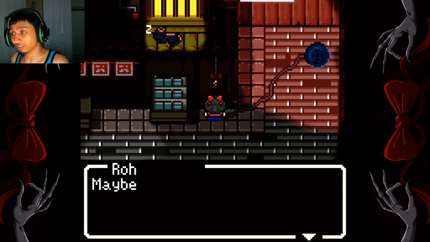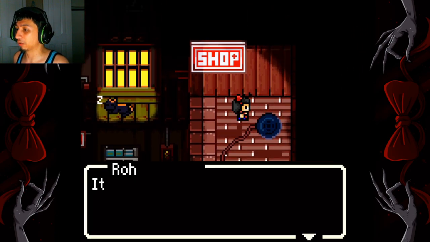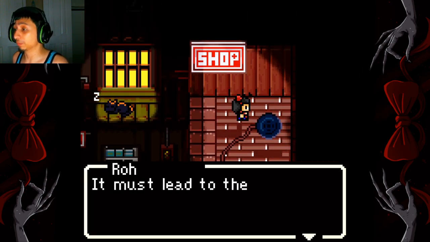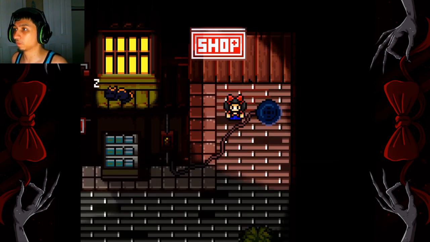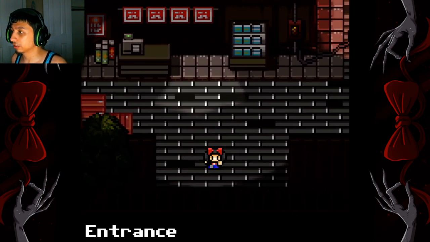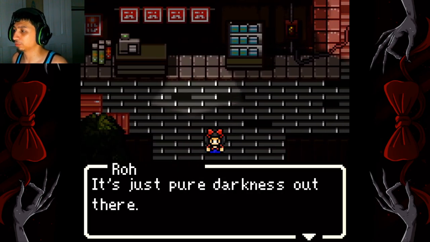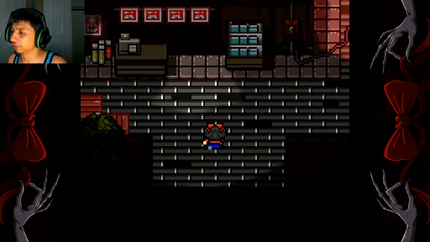But what if I do want to tamper with it? Manhole? The manhole must lead to the sewer system. Okay. Wait. Entrance? It's just pure darkness out there. I can't see a thing. I better stay in here.